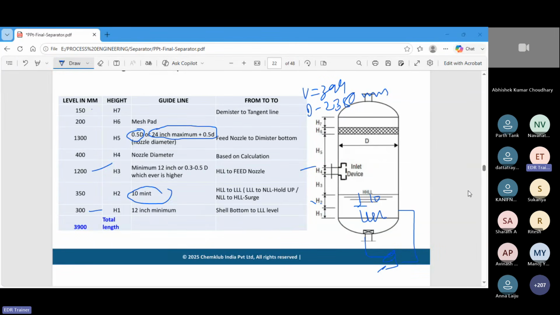Okay, when do we consider the rho v square criteria for nozzle sizing? Look, nozzle sizing criteria don't relate to the separator itself. The rho v square criteria can be applied to vapor, liquid, or even vapor-liquid, and we need to follow the guideline. We do the rho v square calculations for the nozzle sizing.